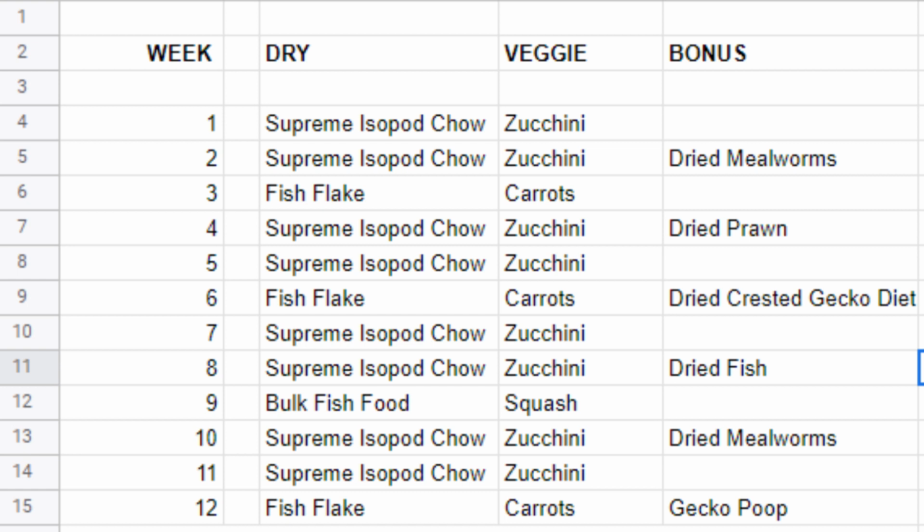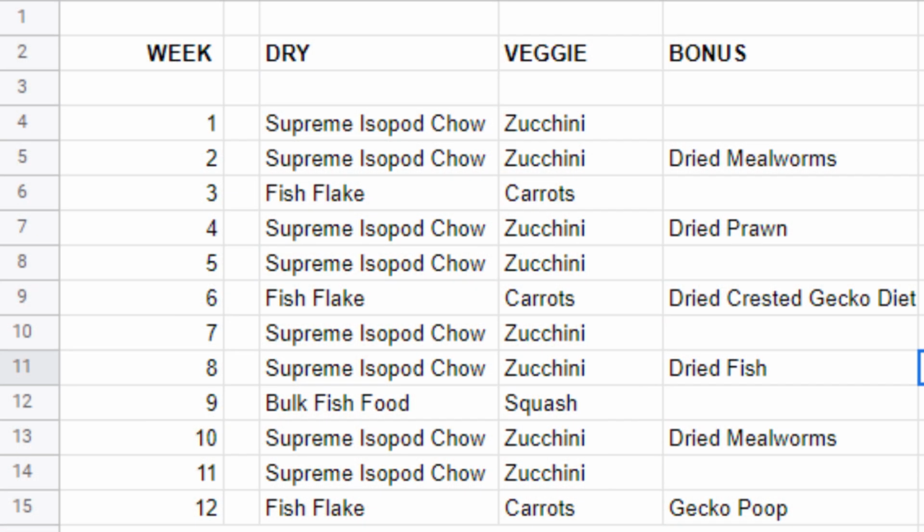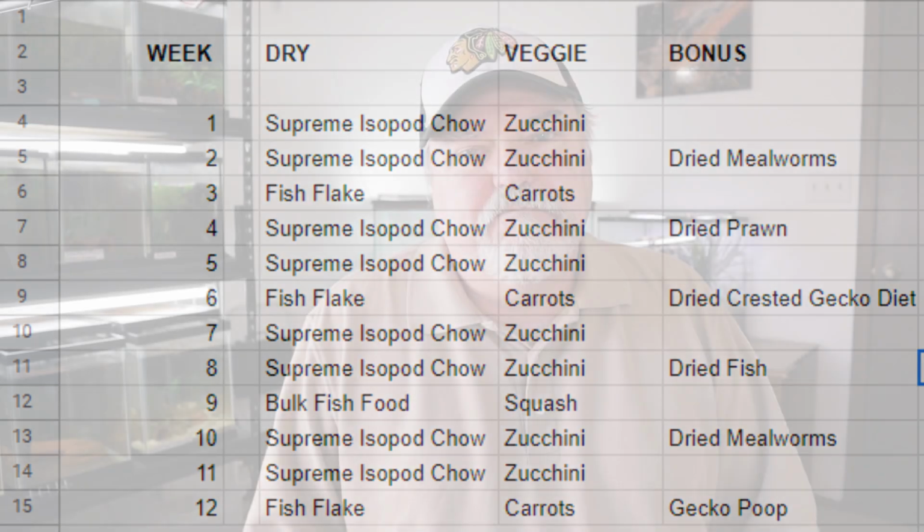And then once in a while, once every couple of weeks, we'll throw in a bonus food. Now you can also see that we throw in some special foods throughout this schedule as well. Whenever I think about one of these special foods, I'll go ahead and throw it into the isopod enclosure and let them enjoy a special meal. Get through the 12 weeks, rinse and repeat. It starts all over again.